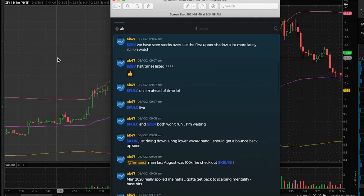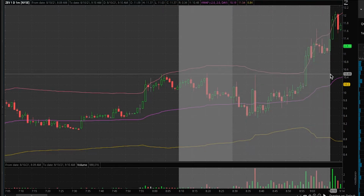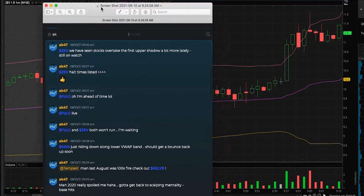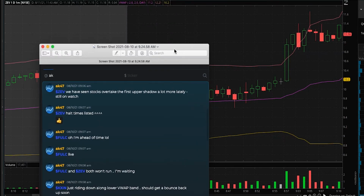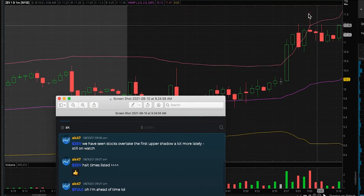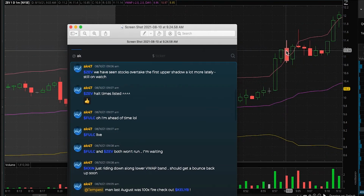And so let me get into kind of breaking this down and what I was seeing yesterday. Let me show this a little bit more zoomed in so you can see the resistance area I was talking about right there. And now, at 9:06, when we halted up right here, nice good up and down movement, and then whammy up to this new high of day. A lot of the time that forms what? You see that crazy upper shadow on top of the hill. It's been a big move. That could, in FULC's move, be the end of it, right?